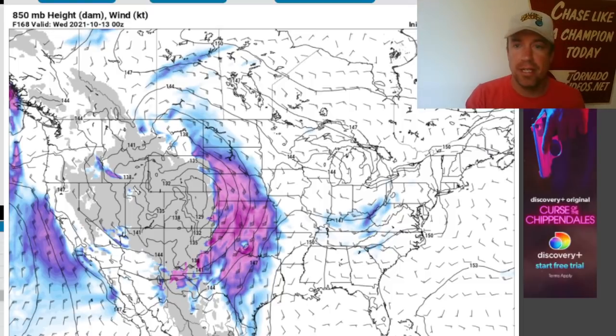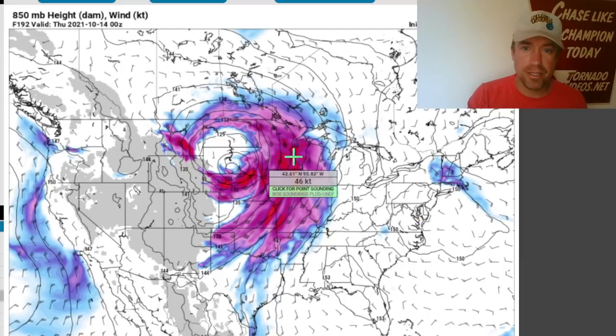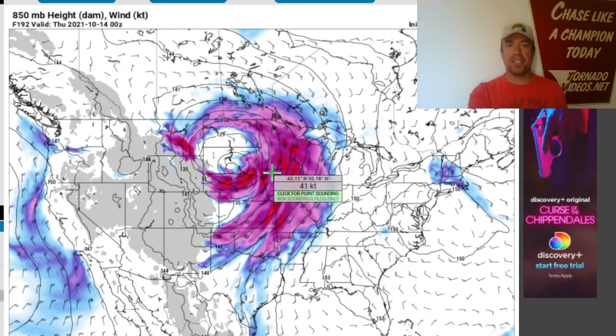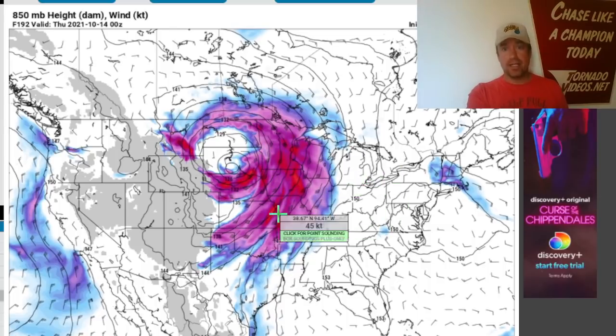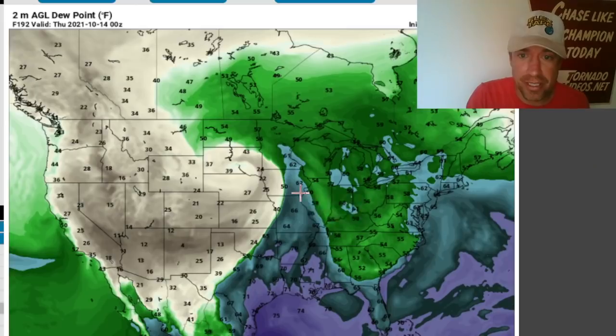I'll probably see a couple of tornadoes on Sunday if I play my cards right, and then maybe another 10 to 20 tornadoes on Tuesday if I play my cards right again. My health is clear — no more long-hauler issues, tasting clean as a whistle. Looking at Wednesday: a mature mid-latitude cyclone over the Dakotas with a monster low-level jet downstream — it does look like Wednesday could bring mass chaos somewhere across portions of the Midwest with a 50-knot low-level jet. Let's look at the dewpoints.